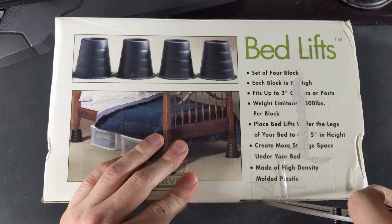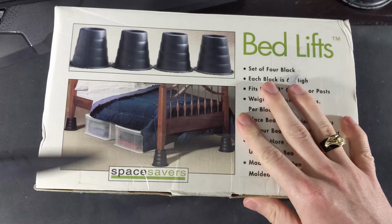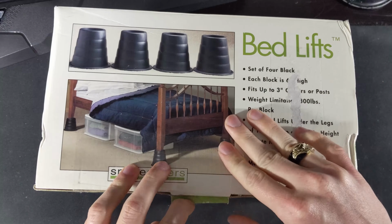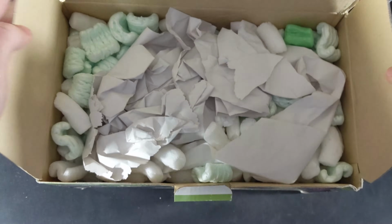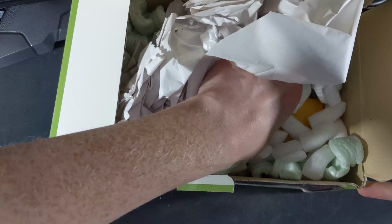Got a quick unboxing for you. Not for these bed lifts. Not for that. This is just the package that it came in. I ordered this off of eBay a couple weeks ago. Forgot about it. Forgot I got the package actually until I looked at it and was like, oh yeah, I got that. Picked it up for a decent price and yeah, might see a little yellow down there.